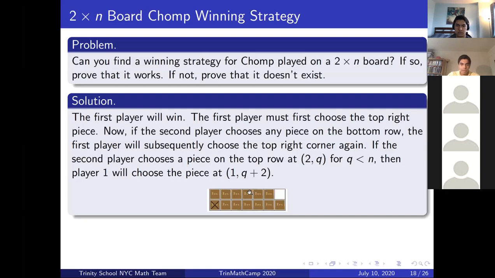So suppose the second player chooses this piece. The first player will then choose this piece on their next move. The idea is we're leaving them with this sort of L shape. And if we continue doing this, we'll essentially run into the position that is the same as the square, where we are left with only this piece and this piece, so these 3 pieces, and then you can use mimicry from there. So that is the winning strategy.